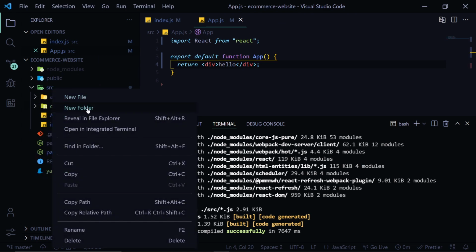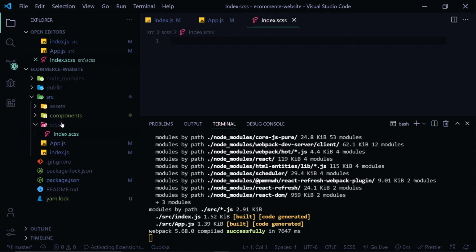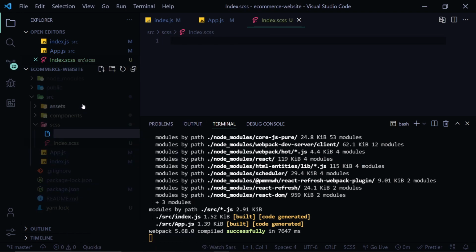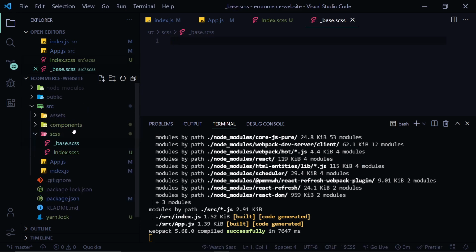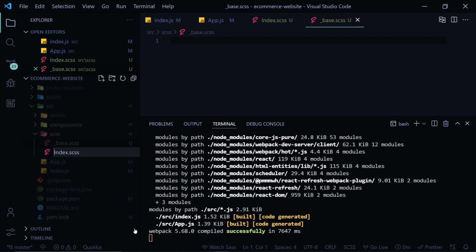So I'll create a new directory which is scss, and inside it we'll first create an index.scss. Then we'll create partial _base.scss. These are partial files which will be imported in index.scss.